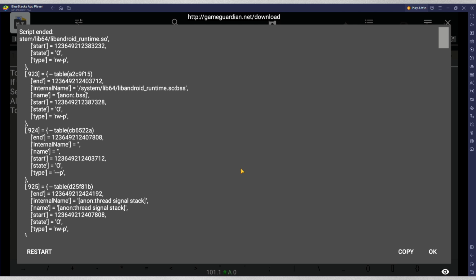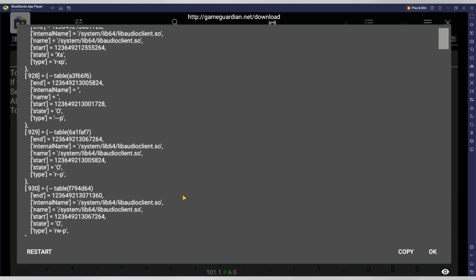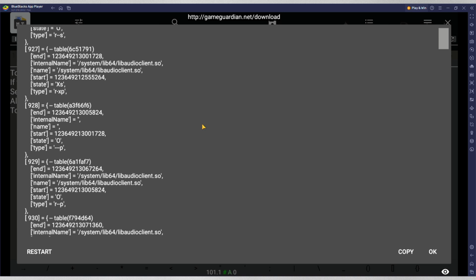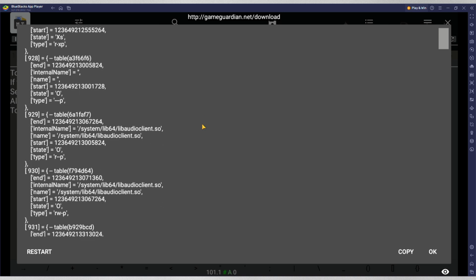Example: let's get the ranges. See, we have the list. Here you can see the specific file and address, file name, starting address, and its state.